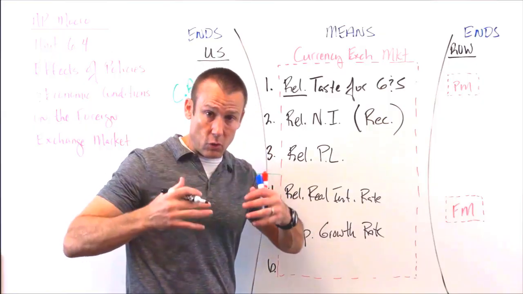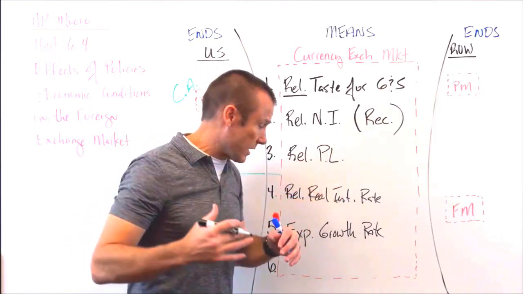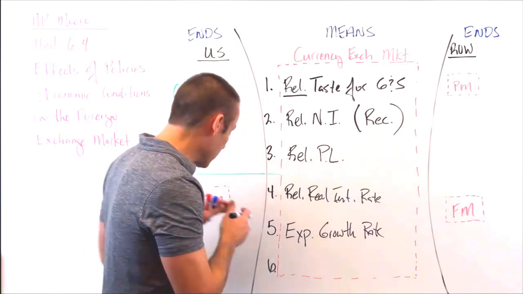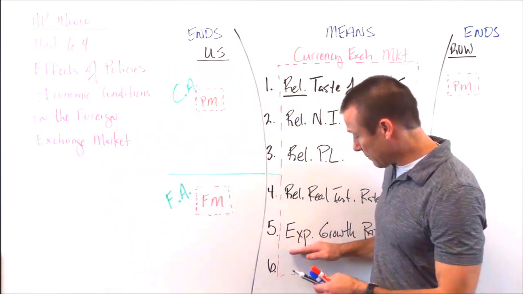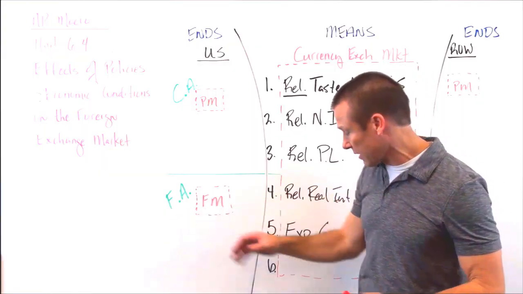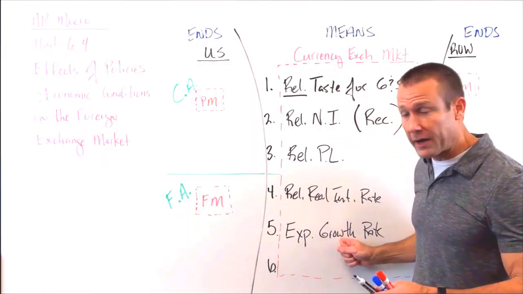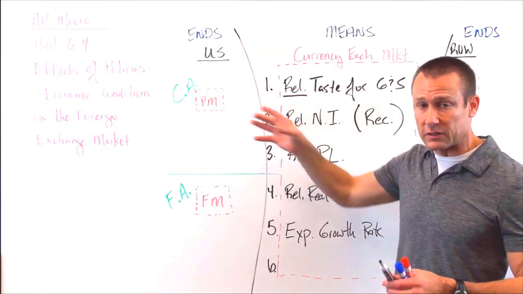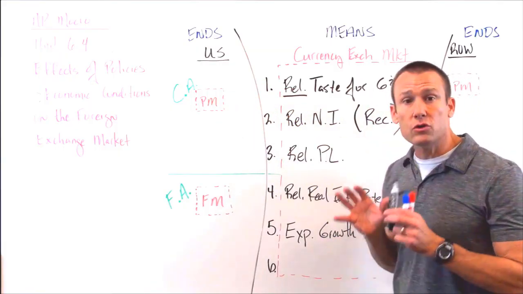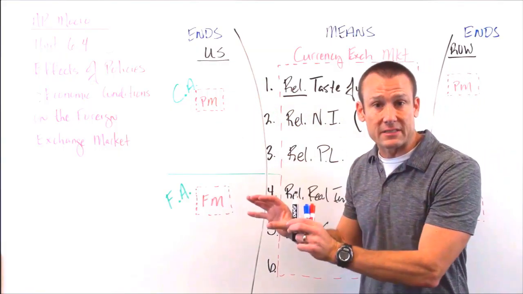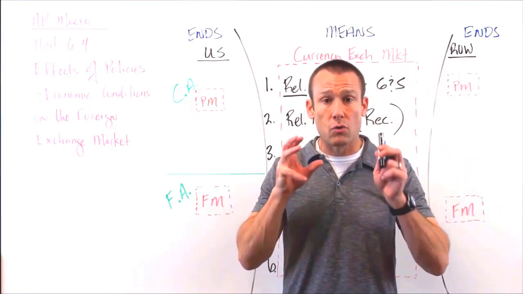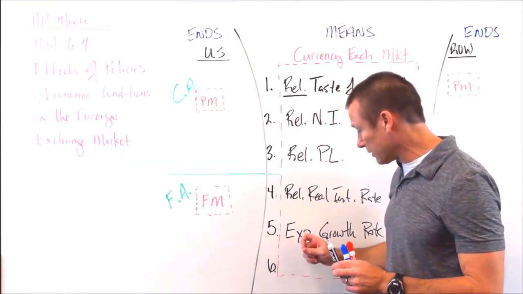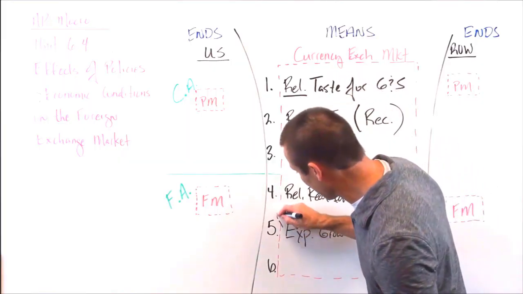Now, why am I putting this one, okay? Because growth, you think of growth as in producing more goods and services, right? Why am I putting this one with the financial market and the financial account? Mr. Blaine, growth has to do with goods and services. Well, here's the reason. Where do you want your wealth invested? I want my wealth invested in the country that's going to grow the most, right? Again, this is relative. I left out the word relative. Let's get that in there.